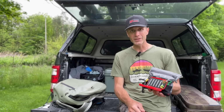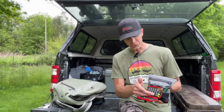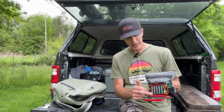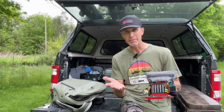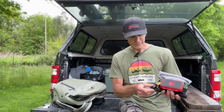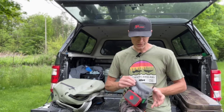So I can store up to over 100 flies with this, but right here, I do have a couple little jig streamers. We've had some high water, so I have a couple mops and just some sulfur patterns and some worms. I mean, that's all I've been fishing the last 3 or 4 days during my lessons and guide trips. Floatant, paste, fluorocarbon leader, extra nippers.